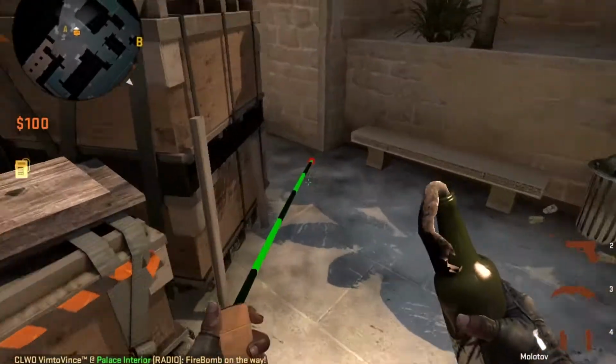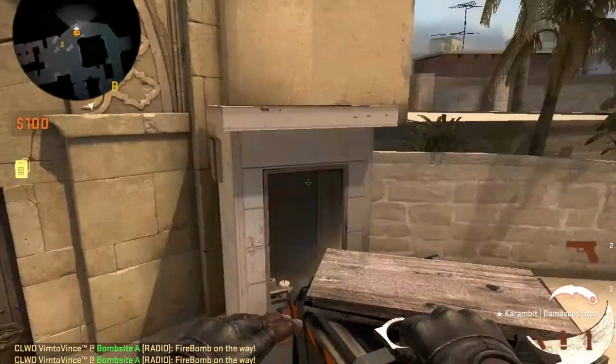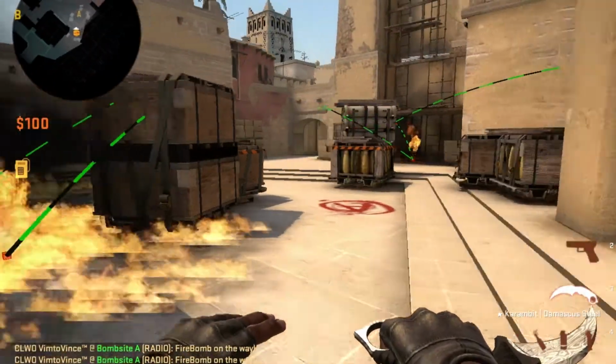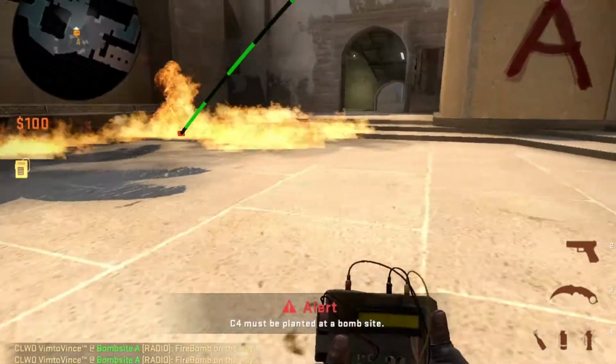Under balcony will be mollied. Triple will be mollied. Jungle peek will be mollied. The only place you're going to die from is CT, which you can focus. You then have an open plant spot for anywhere on the site.